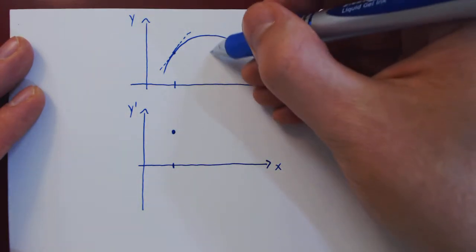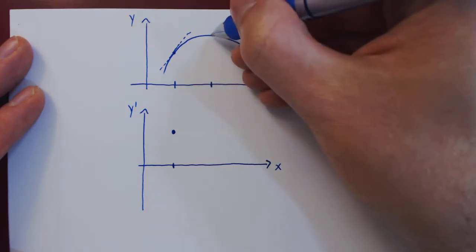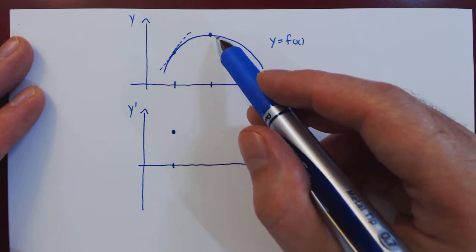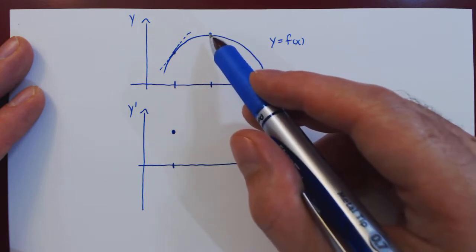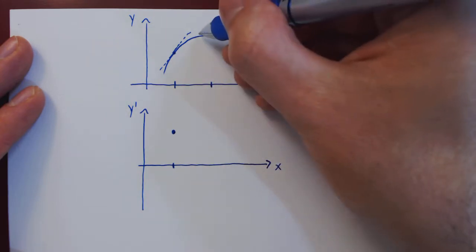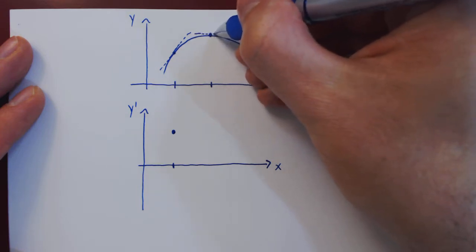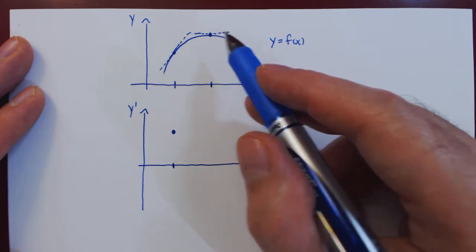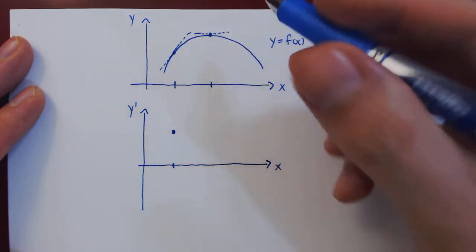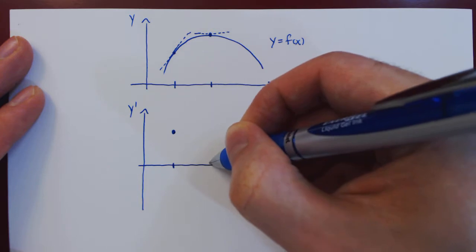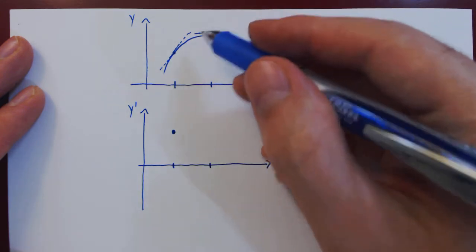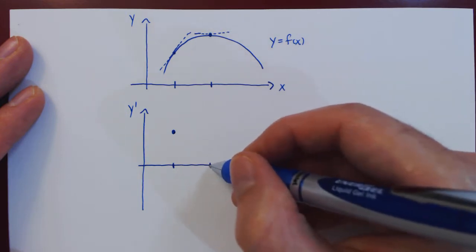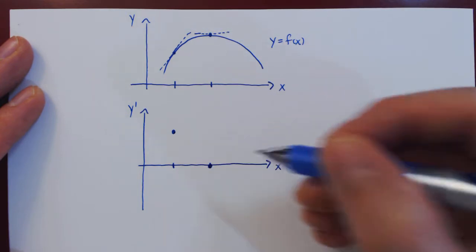Let's now take this other x value, which is the exact point where the graph of our function happens to be horizontal, flat. So at this point, the tangent line is horizontal. But if we have a horizontal tangent line, then the slope of this line is 0. But of course, the slope of the tangent line is the value of the derivative. So at the same corresponding x value, the value of y prime now is equal to 0.